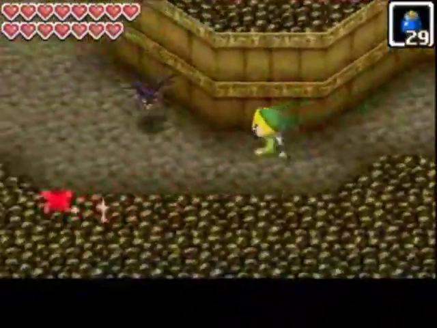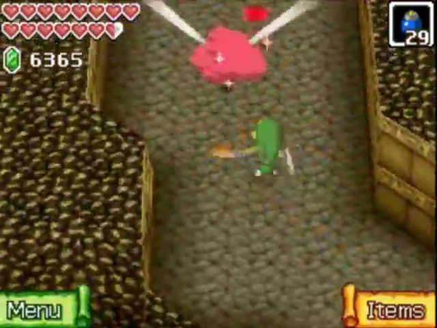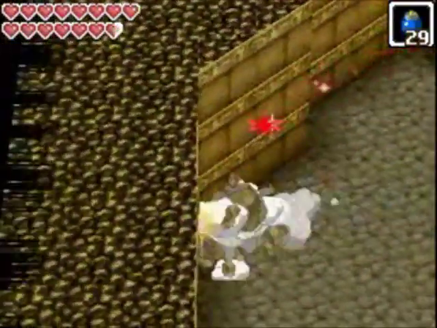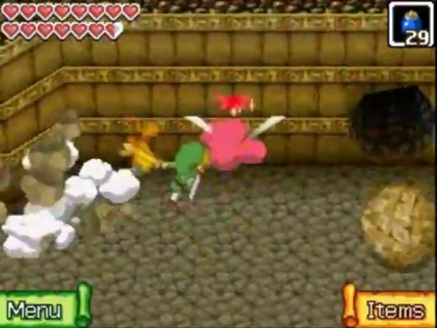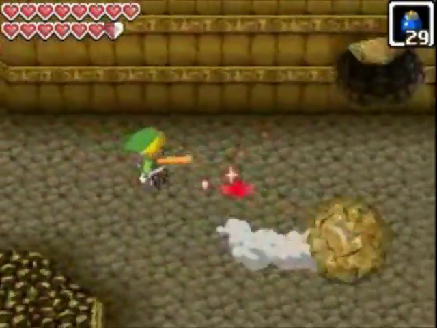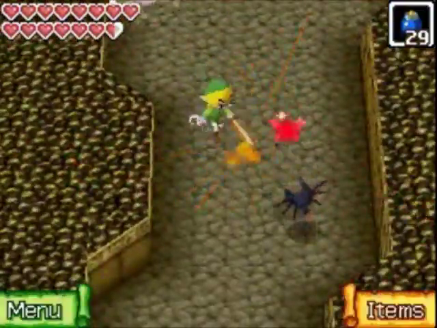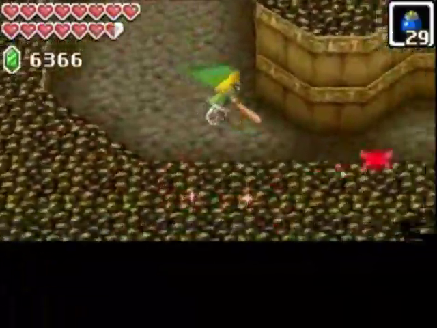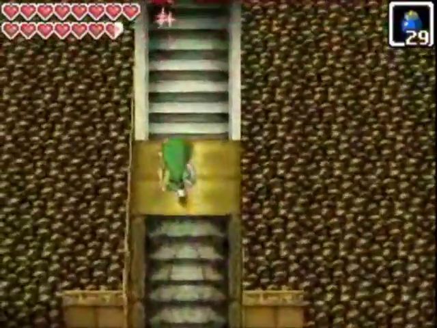But now we just want to head this way to this new area. And watch out for these boulders. Don't get hit by them like I just did. You're just going to travel all the way through here, avoiding the boulders and taking out the keys if you want to along your way. And then you can head up these long steps and up and out here.